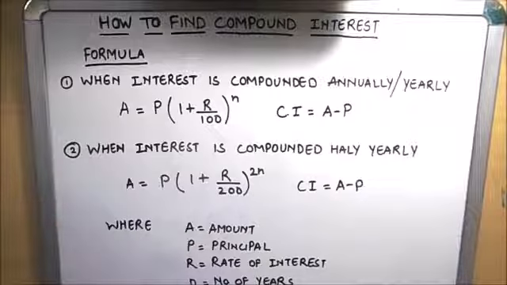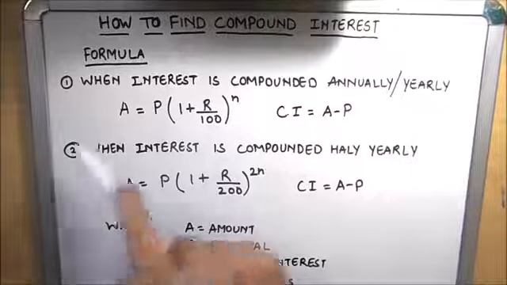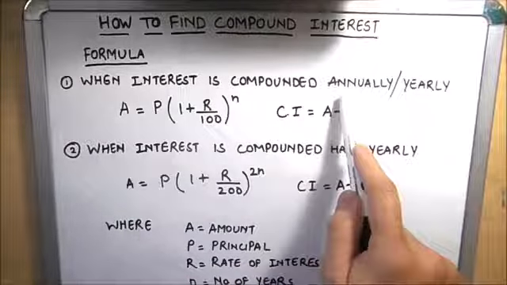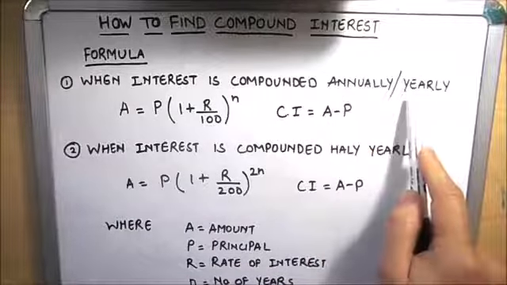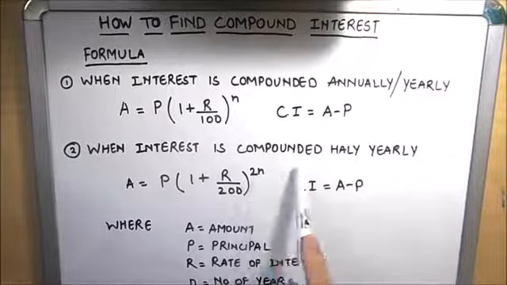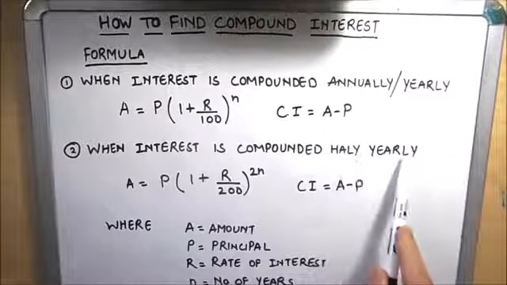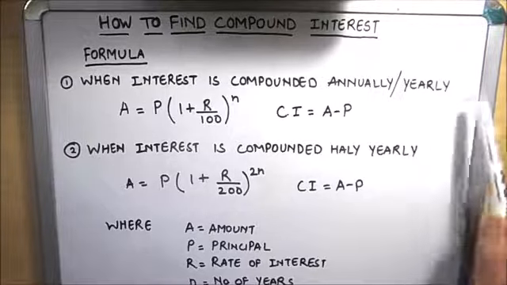Hello everyone, today in this video we are going to learn how to find compound interest using formula. I will be solving two examples in this video, and the formulas we are going to use are, the first one is when the interest is compounded annually or yearly. The second one is when the interest is compounded half yearly. We are going to solve one example of each.